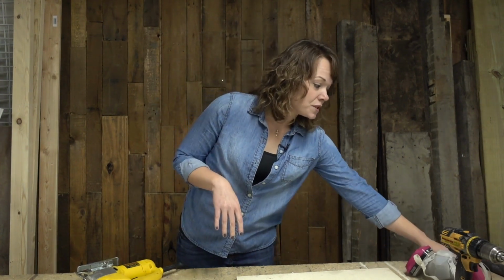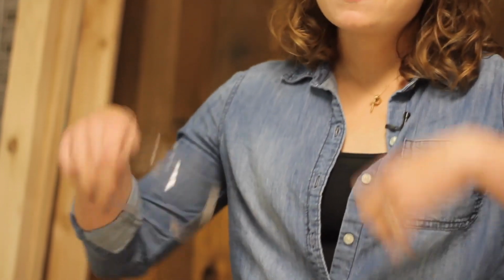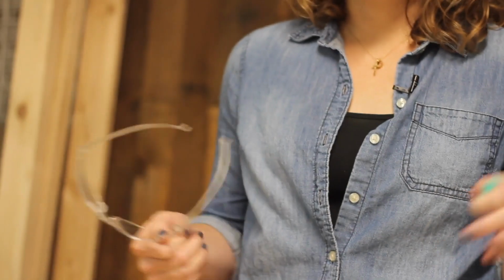Before we get going, don't forget, with any power tool, we use common sense. Always be aware of where your fingers are, and be sure to have ear protection and eye protection handy in case of any sawdust or flying pieces of wood.